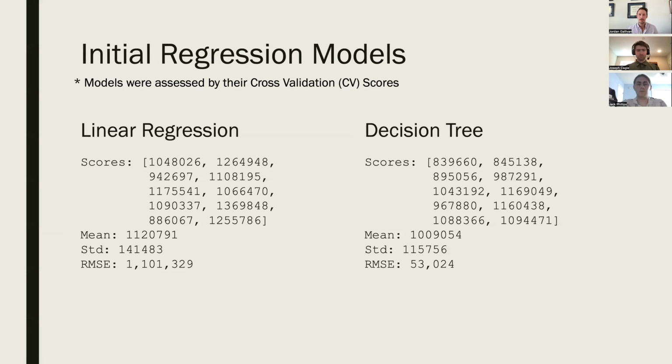First thing, we started with a simple linear regression. We saw some of those linear correlations on the scatter plot. But what this really showed was this isn't going to answer the mail for us. The two primary means of evaluation were our root mean squared error, which you can see is roughly equivalent to the mean, so that wasn't going to work, and then also the cross-validation scores, which are depicted in that array. We moved on to a decision tree, which looked promising with the root mean squared error. But we quickly see with the cross-validation scores that this was likely overfitting the data.